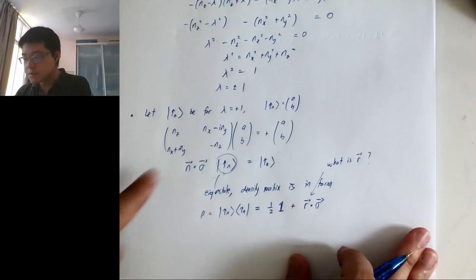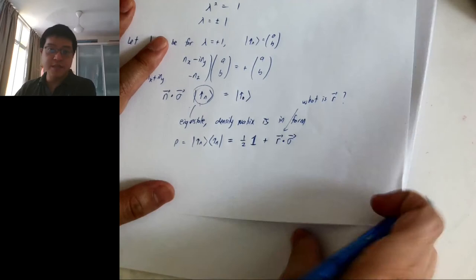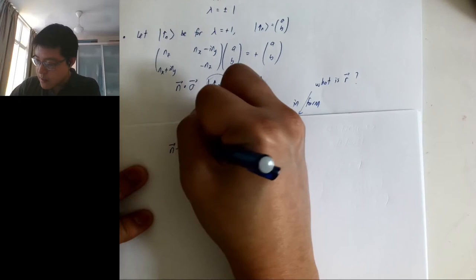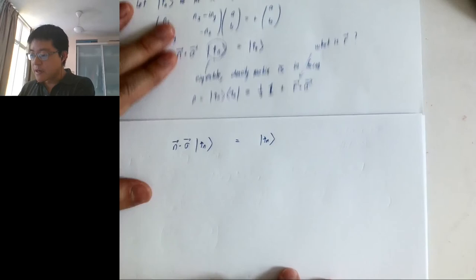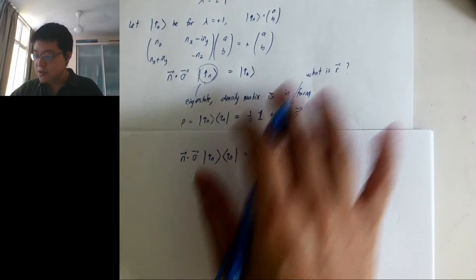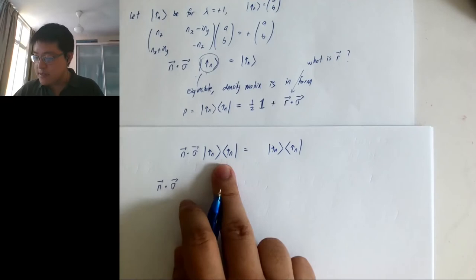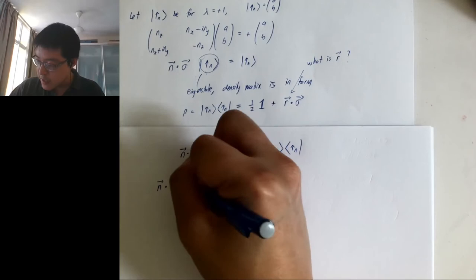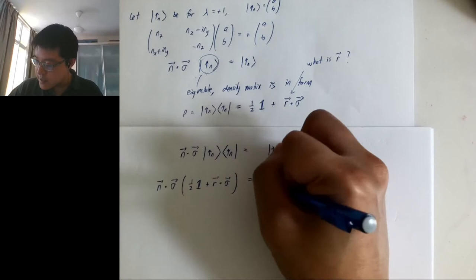If we do it this way, it's going to be so much easier because we start with this equation, right? We look at this again. Up n is equal to up n again. Okay. Now, if I put this bra over here, then this is my density matrix. So now I can have a very quick way to figure out the formula for my density matrix. My density matrix is supposed to be this expression, so it's half identity plus r dot sigma, right? And this is half identity plus r dot sigma.